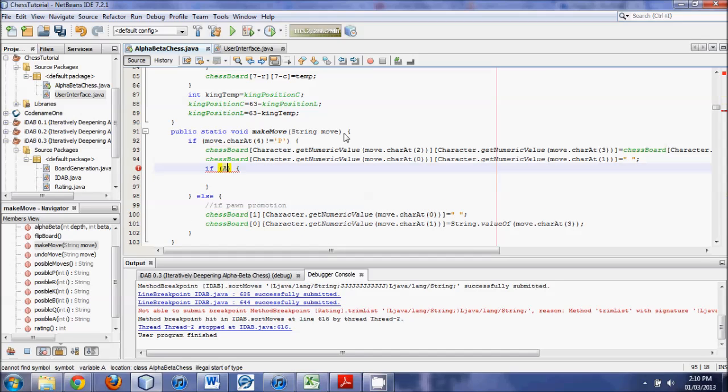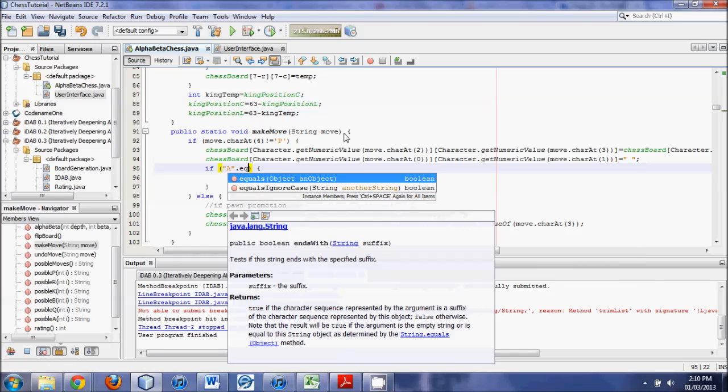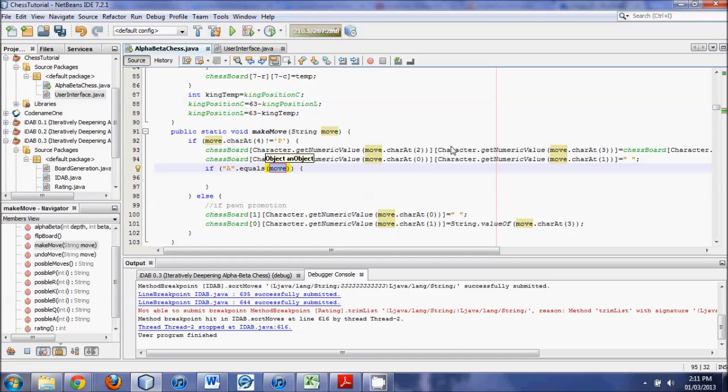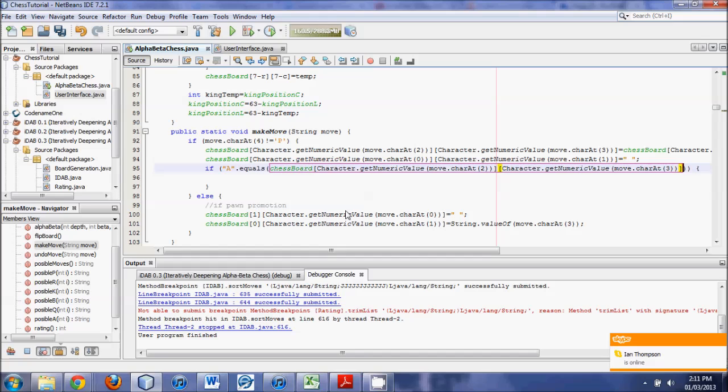Now, if A dot equals, and let's see what this equals is. It would be, well, let's just copy this whole thingy here and modify it. That looks like it'll be easier because I think this is what I need. And it would be 2, 3, just like that. Make sure you have character at 2, character at 3. If A dot equals that location, yes, because that is the new location where the A goes to, if it happens to be moving an A. And it'll be a capital A, so you make sure this is capitalized. Case always matters here.